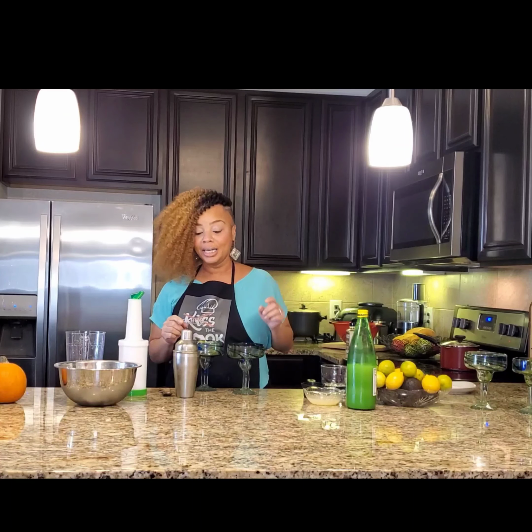Mm-hmm. So, now listen, this doesn't have to be pretty right now, guys, because the cheese is going to ooze all over the place. So you just make sure you have enough stuffing in all of them.